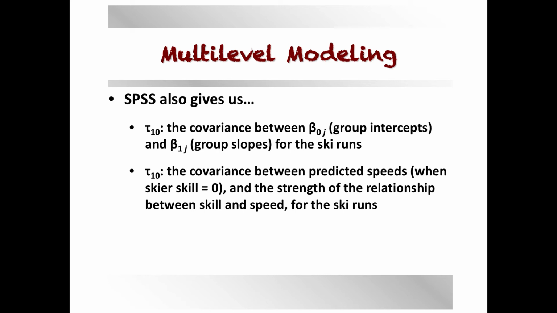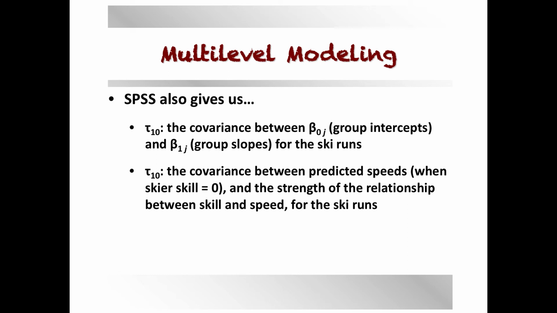So this is covariance, an unstandardized correlation. What this is doing is allowing us to look at, as an intercept increases, does a slope increase? Or as an intercept increases, does a slope decrease? And so we could eyeball this from the graph. You could look at the intercepts that are higher, and see if the slopes of those lines are higher or lower than those lines that have a low intercept. We could eyeball that, or we could just look for tau 1,0 in the SPSS output.